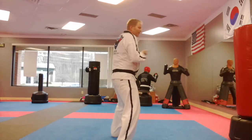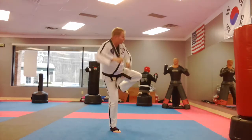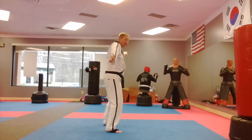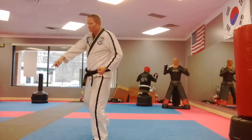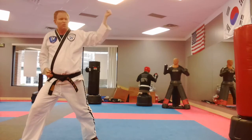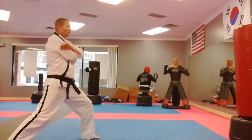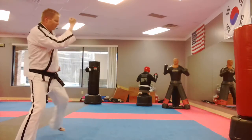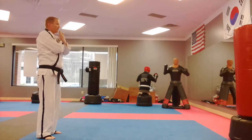Step together, step back, slide a double fist block. Right round kick. Left spin side kick, left double fist block in a back stance — reach your right hand back behind you. Step back and palm heel to chin height. Right foot steps to the back corner of your room. Left hands underneath, inner forearm block facing the front stance — we're blocking up to the front. Your right hand crosses underneath, pivot your front stance to the front, inner forearm block — same guy. Left foot steps back, sitting stance, left right punch — and back to ready stance.